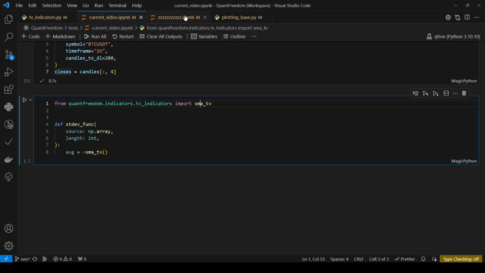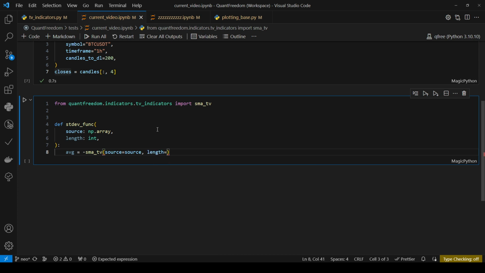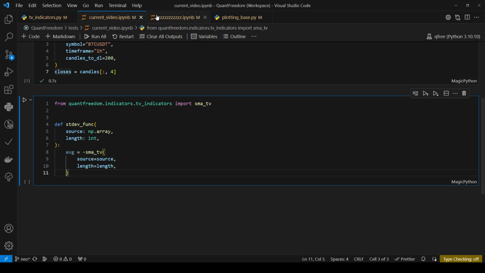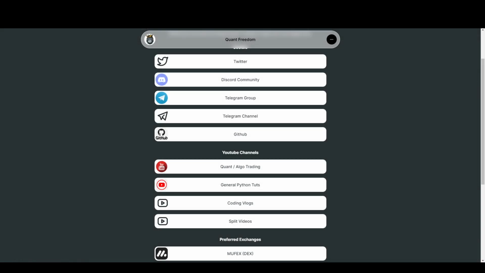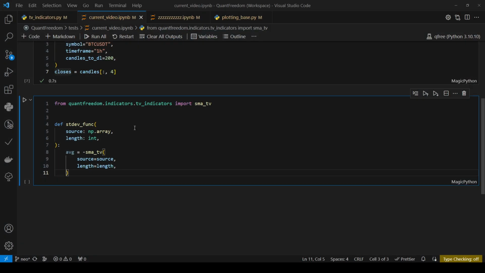So anyways, we have to get the SMA, and we're going to get the negative, and I'm going to show you guys exactly why in a second. Well, I've already shown you guys. Okay, let's do this. So why are we doing that? Well, if we go back over to the Pine script, this is negative. So it's always going to be negative, so there's no point in always changing it to negative every single time we do the for loop. So we're just going to set it as negative, okay?